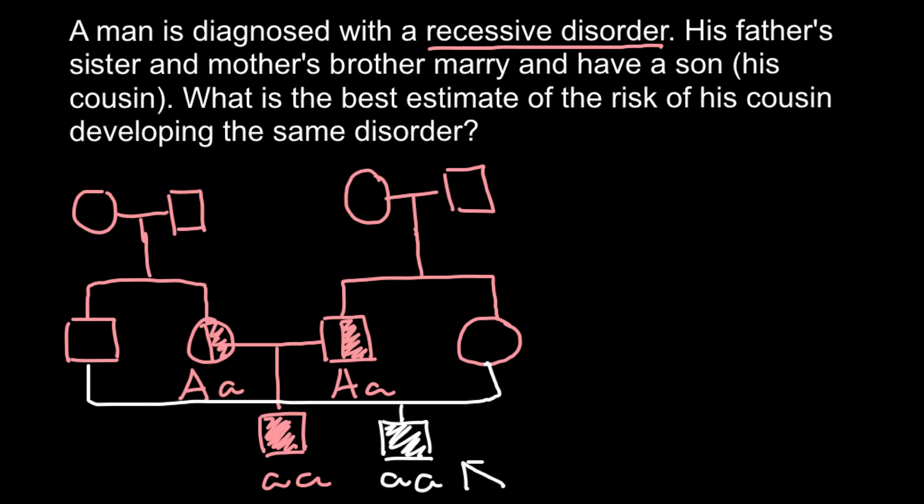Now we have everything in order to solve this problem. If these parents have one child that we know is heterozygous, that means one of these persons also have to have this recessive allele. Let's say that the father would be heterozygous. Nothing is said that anyone else in the family of the mother is affected. So mother had to get this recessive allele from one of the parents. Because we have to assume this is a rare genetic disorder, we have to assume that only one of the parents would be a carrier, not both of them.